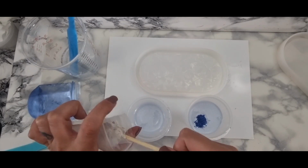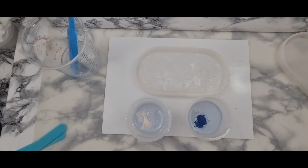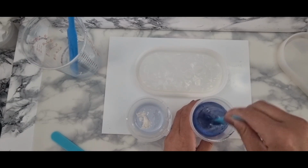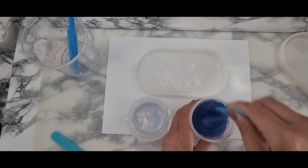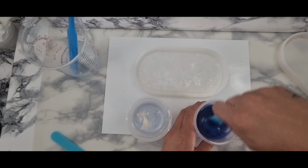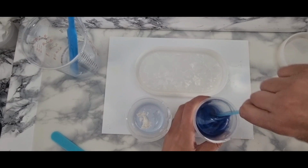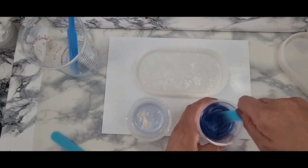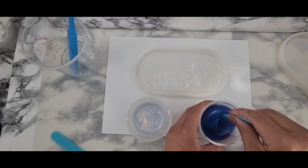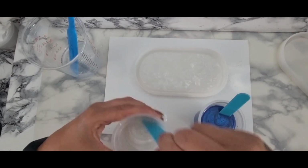Now with Jesmonite, you're not having to work fast. With resin, you do have some play time. It's not a matter of it's going to cure in 5 minutes. However, I've seen loads and loads of flash cure videos recently, and I was quite nervous. I was like, I don't want this to happen to me. I hate waste. So here we go. I'm just mixing the blue and the white, and then I pour these separately at the same time, if you know what I mean, so that they bond really, really well.